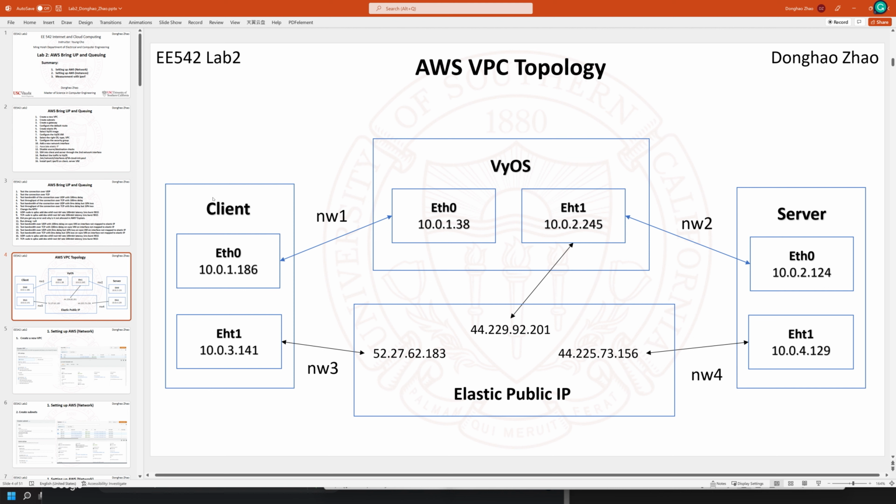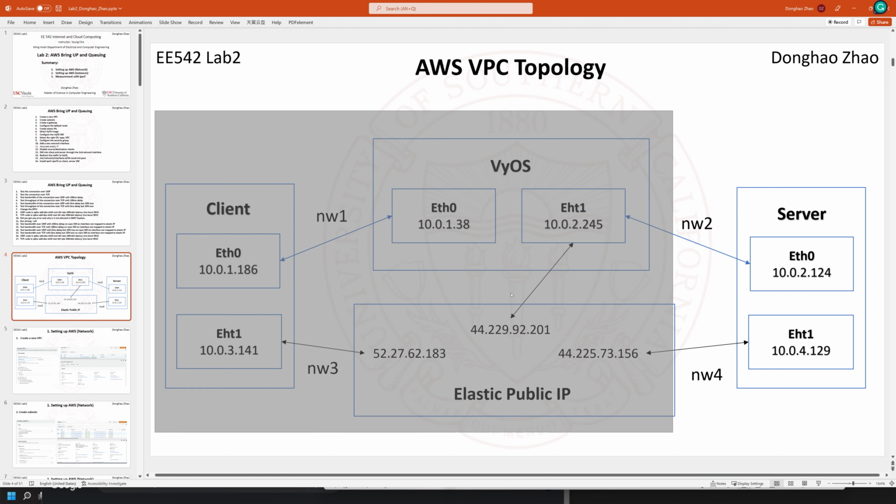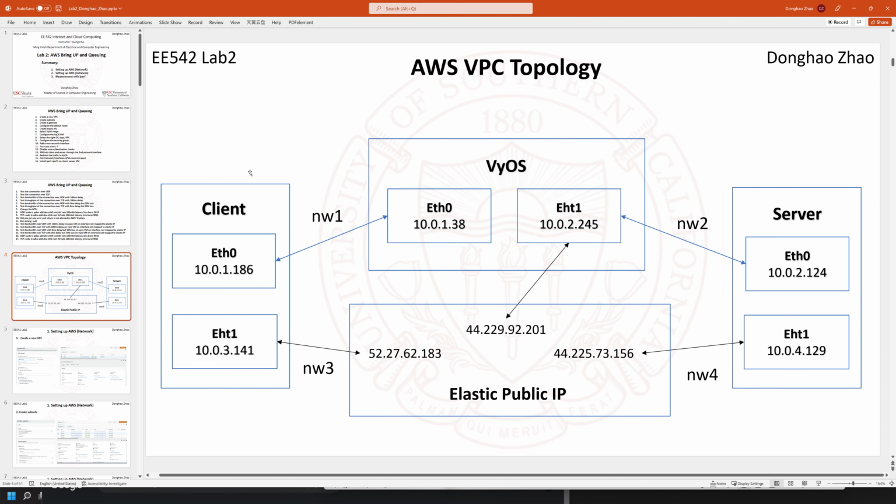Once we have done this, we will need to do some measurement, that is, run iPerf on the client and server.